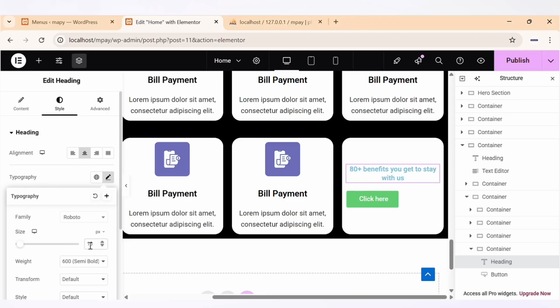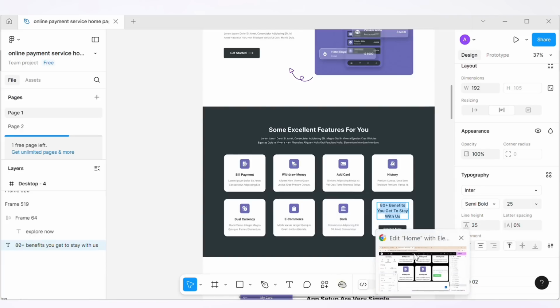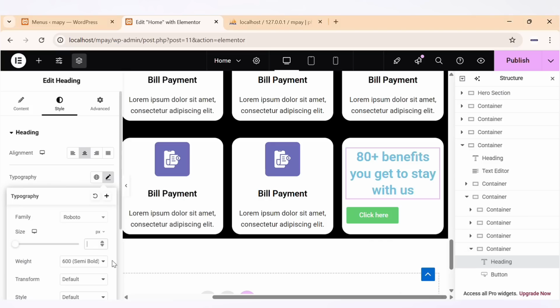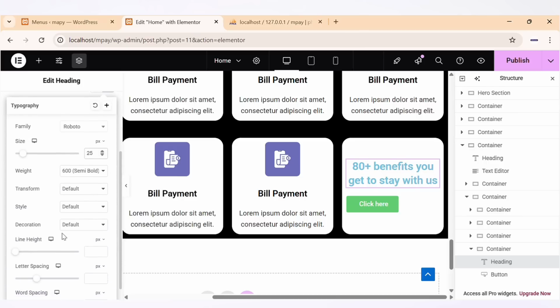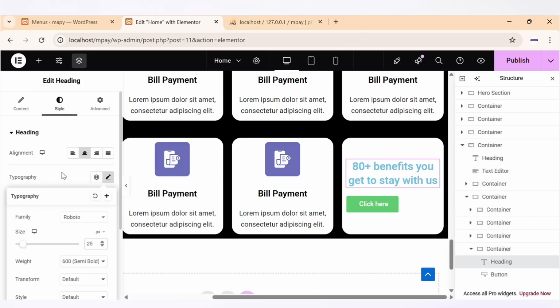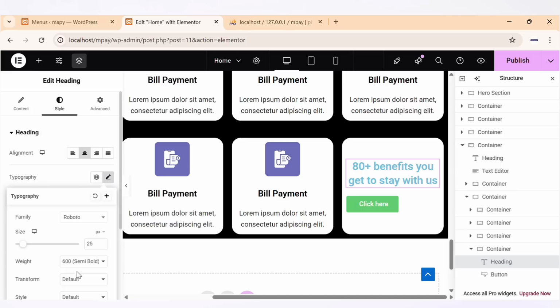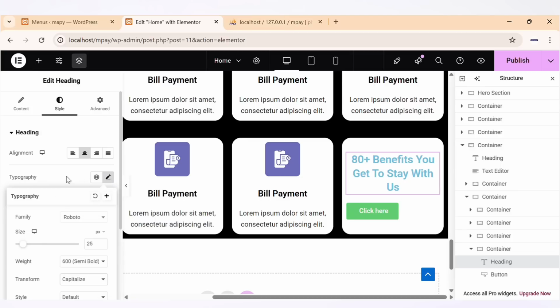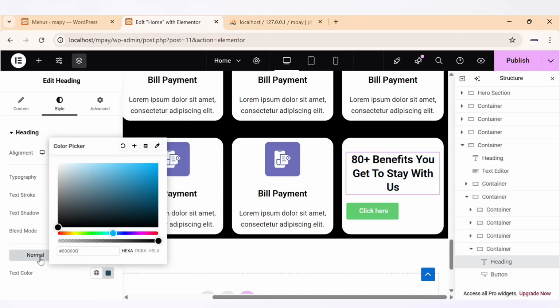Oh, 25 semi bold. So we have 25, and semi bold. Okay, I'll just close this. I think I just have to make this capitalize, and change the color to black. So there we have.